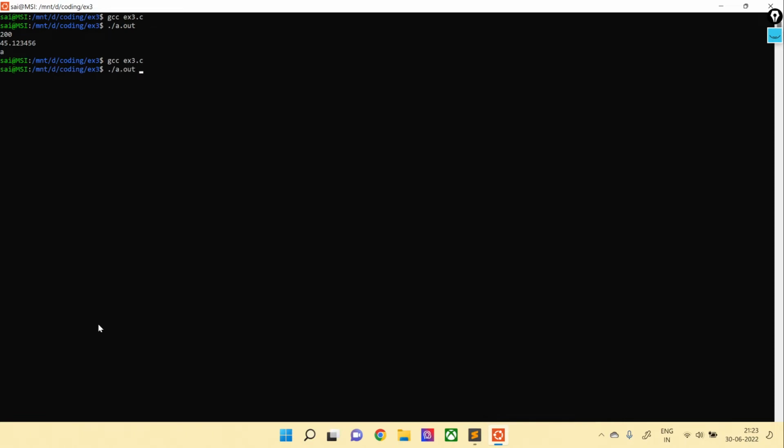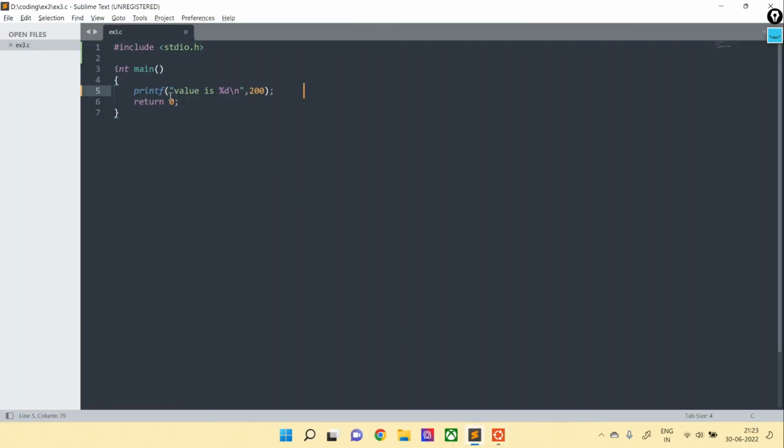Let me check what will happen when I launch this process. The control reaches the main. This will execute, then after this, the output.